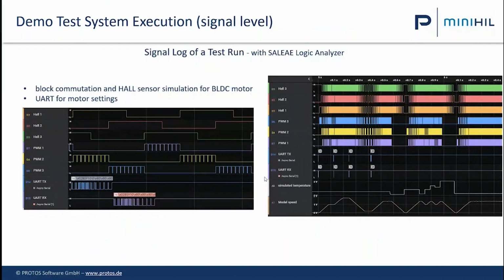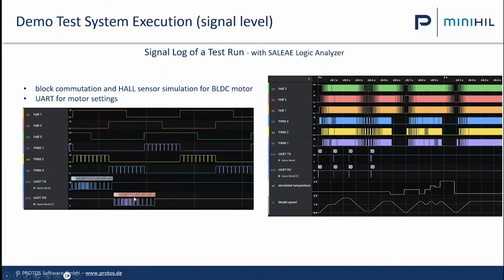Then let's have a look at the electrical level. You don't need this view to run your test cases. It's just to show you a little bit what happens on an electrical level while a test case runs. That's the PWM output for the motor. On this side, we have the miniHIL. The miniHIL generates the Hall signals as digital outputs, for example, with 120 degrees, or maybe 119, 120, 121 degrees, depending on what your motor delivers.